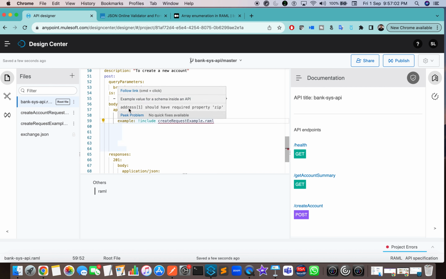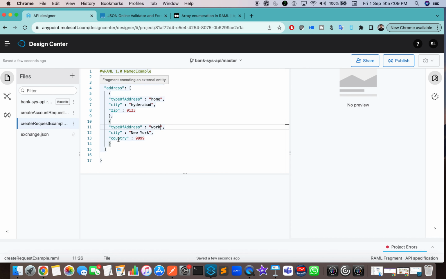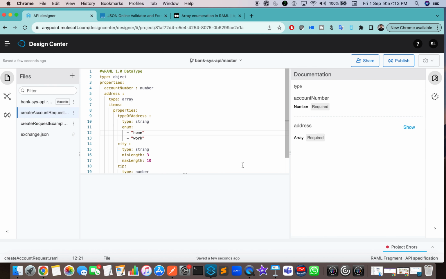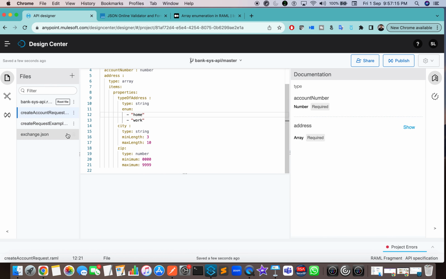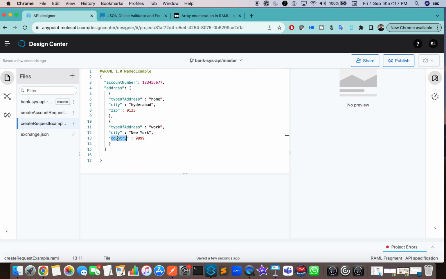I have used country here, that's why it keeps giving an error saying that it should have zip. So this is the kind of validation it is doing at the RAML level itself.